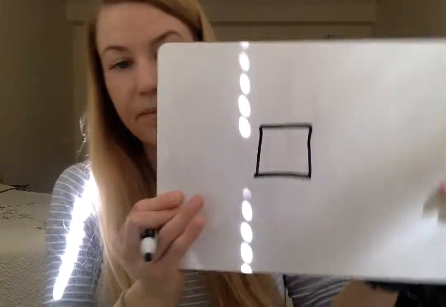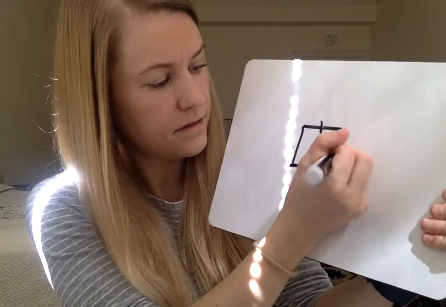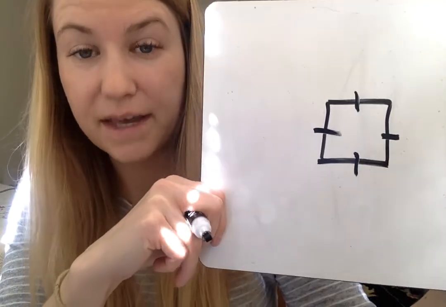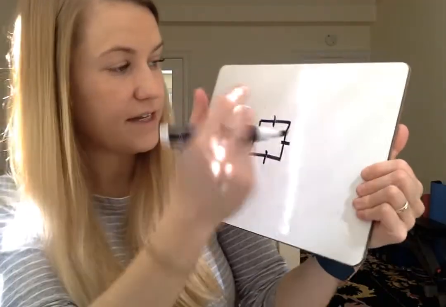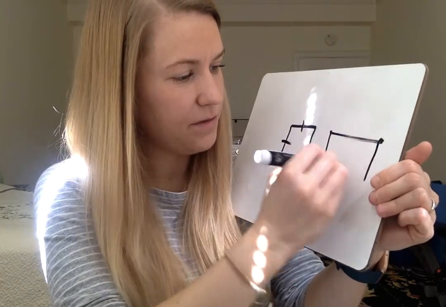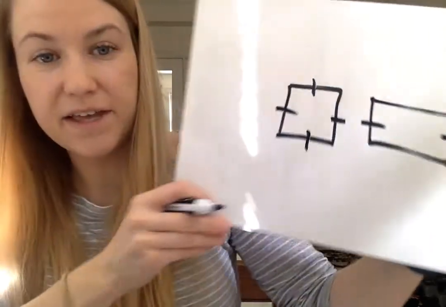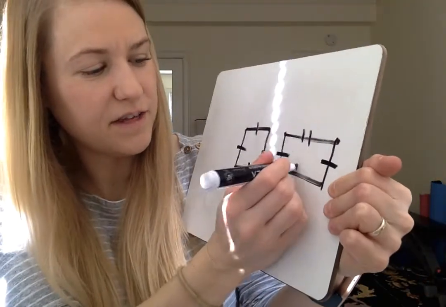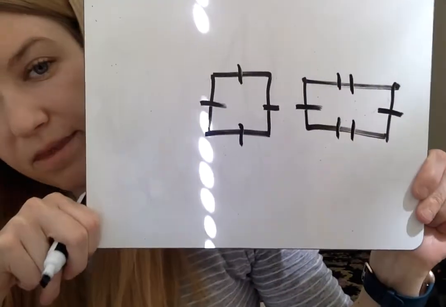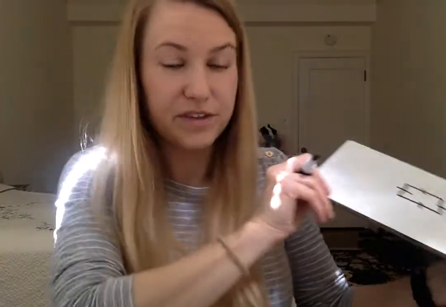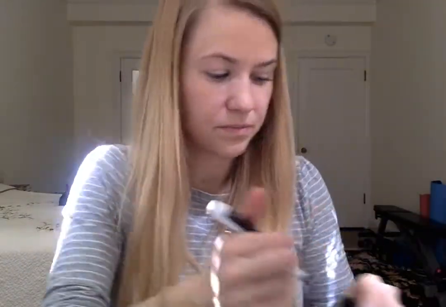Sometimes we show that in math by marking our sides with a certain line. Because these are all marked with a single line, that means each of these sides is the same length. However, if I were to do a rectangle, I would do something like this. These two sides are the same length, and these two sides are the same length. So that means that this side and this side are not the same. They're not using the same symbol to describe the length of the side.